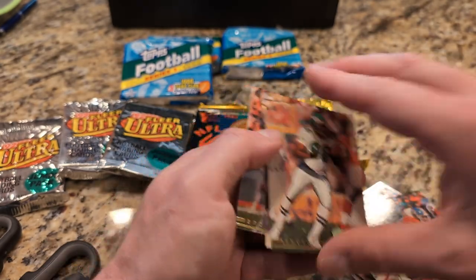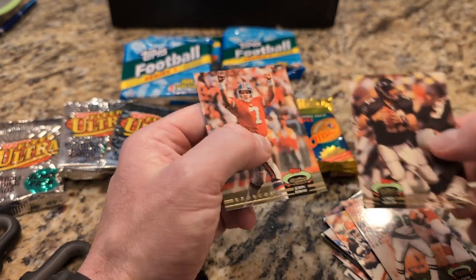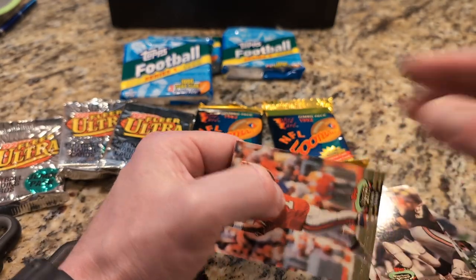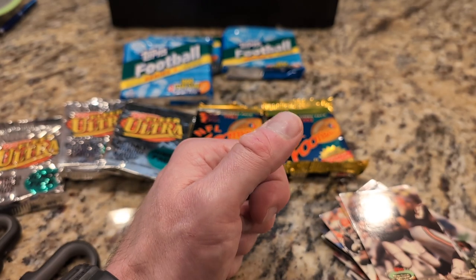Oh, getting a Bo Jackson would be nice, right? Yeah, you don't have that. Oh, you got John Elway in the back. That's what I was gonna say. It's all right, it's bad. It's okay though. We could put it in your binder.